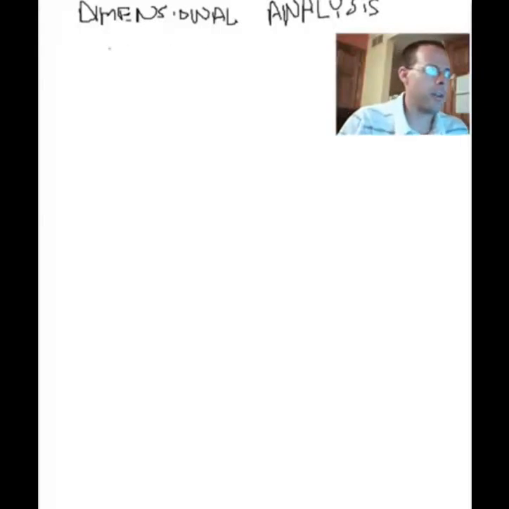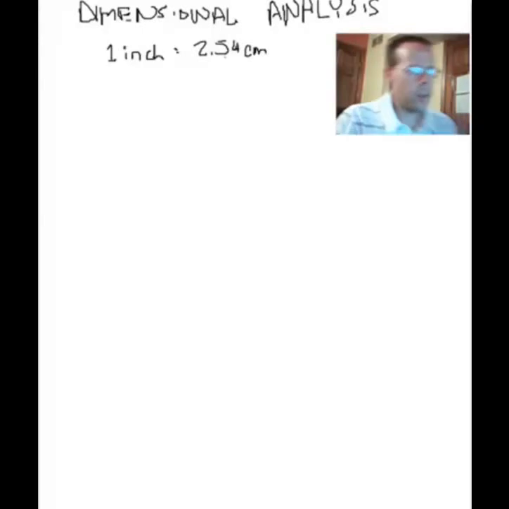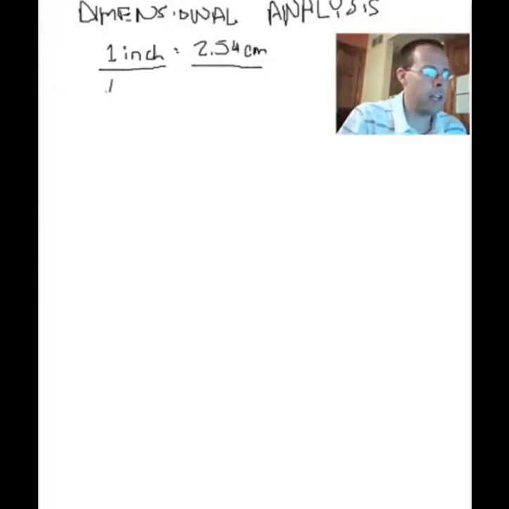Alright, so we're just going to start with a relationship, and one of the relationships that you might know, might not know, is that 1 inch equals 2.54 centimeters. Alright, so if we had something that was 12 inches long, it was a foot, how many centimeters is that? Okay, and hopefully just mathematically you know you're either going to multiply by 2.54 or you're going to divide by 2.54. Okay, but before we even get there, what we're going to do is we are going to divide both sides of this relationship by 1 inch.